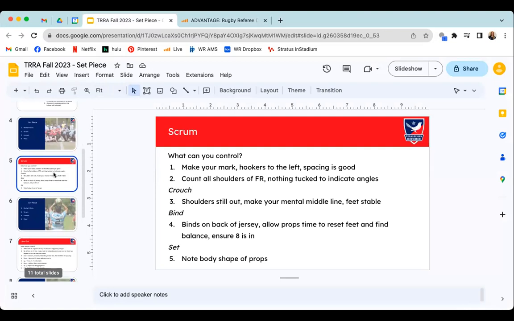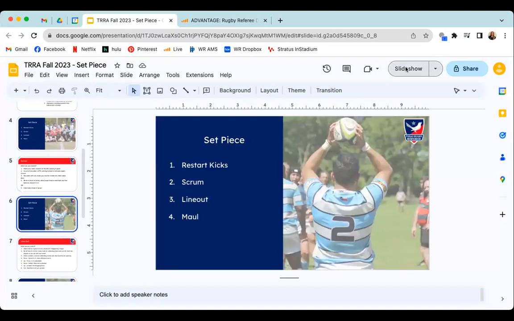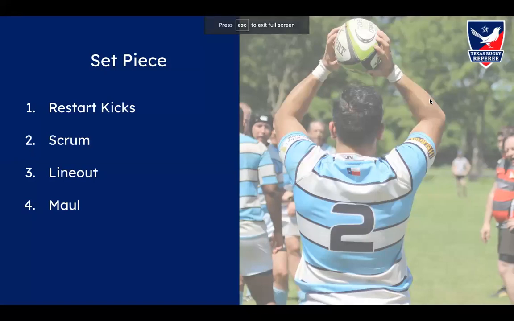Let's speed through it. So what you can control is that setup. Afterward, we're going on the rewarding dominance. Rewarding the legal dominance. Again, if the attacking team's going to go out at one of those 3 o'clock, 9 o'clock angles, 2 o'clock, 10 o'clock, it's not okay. But if they're going to go 11, 12, 1, we're happy to see that, and we can reward that. And that is all I'm really going to challenge us with scrum.